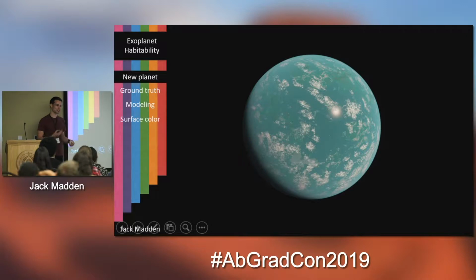So as we build up these guesses, we're sort of building a library of pictures of what potentially habitable planets could look like. And then we have this reference catalog. It's sort of like an Audubon guide. Like we're building up reference pictures, and then you go out in the wild, you actually observe something, and you try to match it as close as you can.